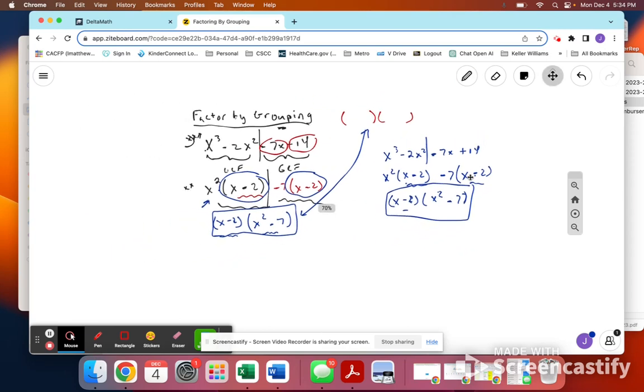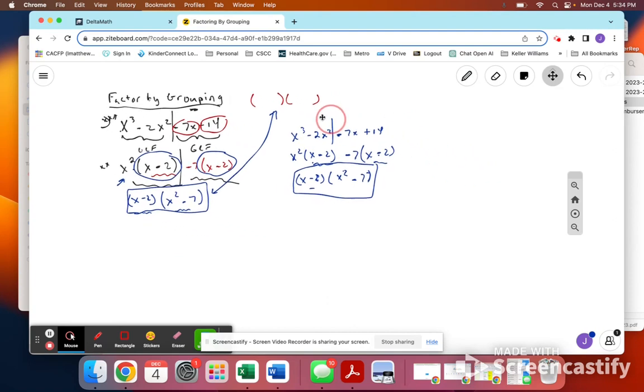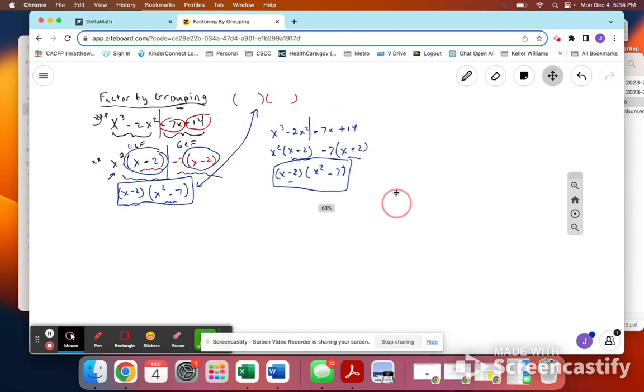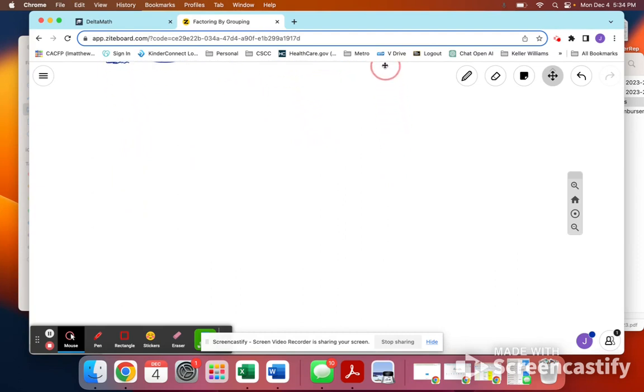All right. So that's good. I'm going to see if I can move that over here. I'm going to do another example, though. Let me see if I can slide that up a little bit. There we go. What if I had something like, I don't know, 2x cubed plus 3x squared minus 26x minus 39.